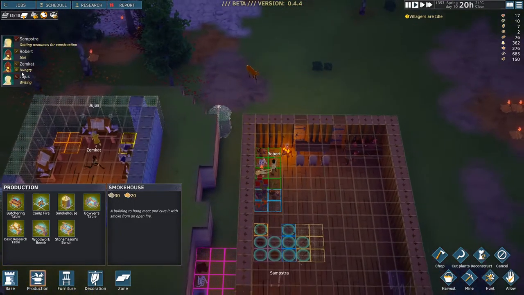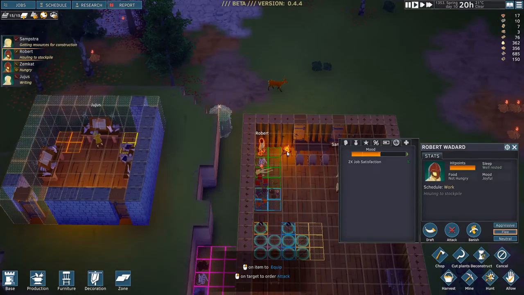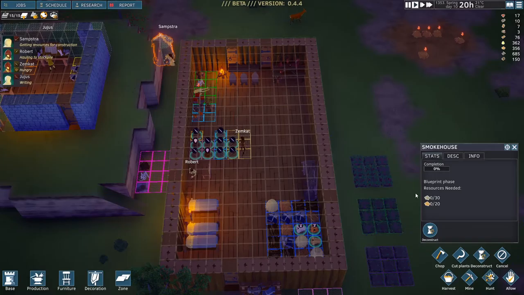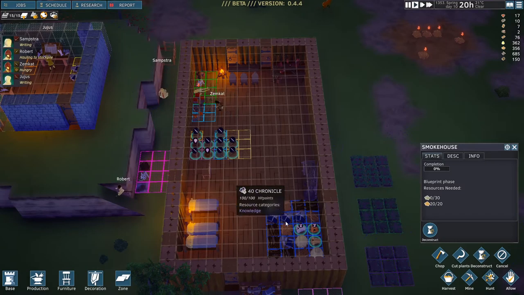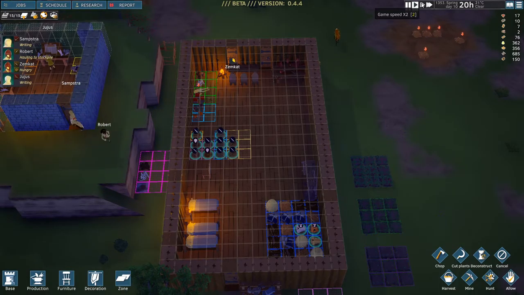Villagers are idle. Who is idle, Robert? You should be cooking and or constructing. This needs limestone and clay, which we should have. Yeah, he should be fine. Yeah, they're no longer idle. Good.